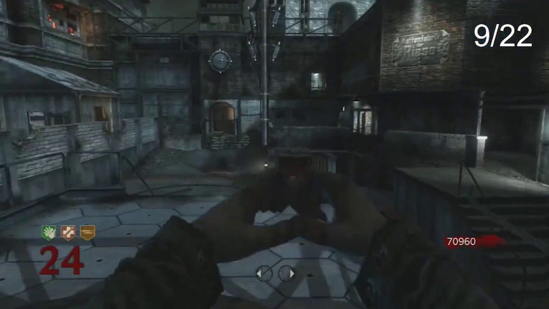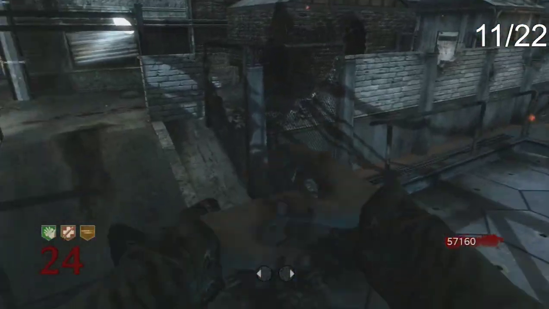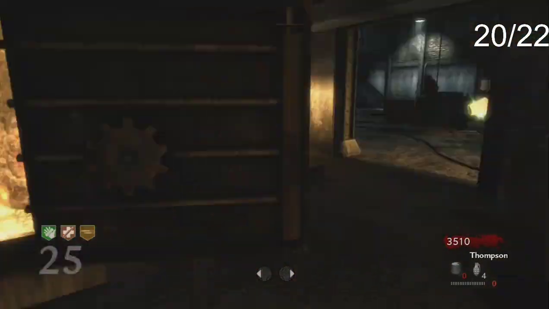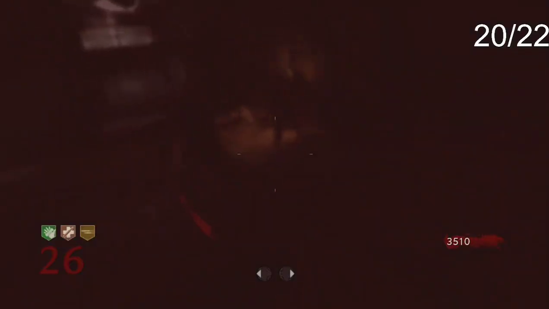Luckily, I was able to get the MG back, camping the catwalk and using the Browning when the MG ran out of ammo. I spent the rest of my points upgrading and was able to finish 20 out of 22. The last 2 weapons were on the wall, and all I had to do was use the Thompson to get through 1 round.